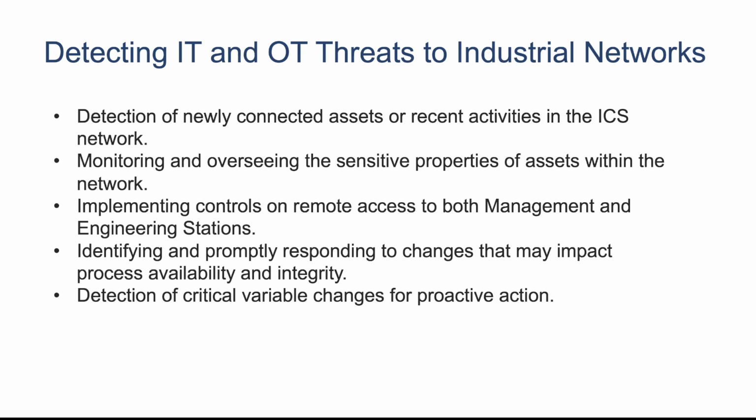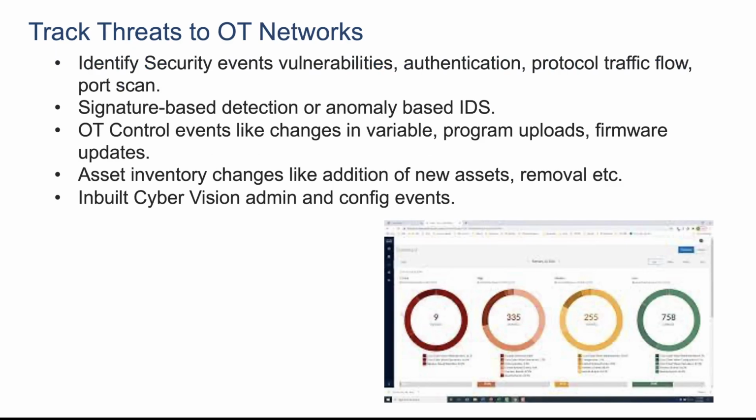Let's say for Stuxnet, that was an attack which used to send a stop CPU order or a new controller program, so a new program is loaded into controller memory. Any such change can be catastrophic to the OT network. So detection of any critical variable change requires a proactive action.